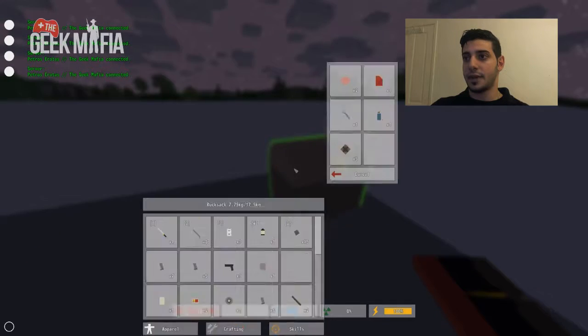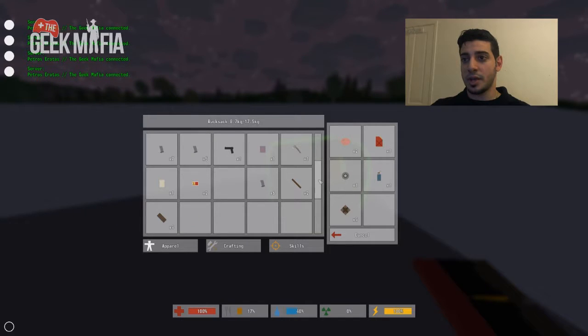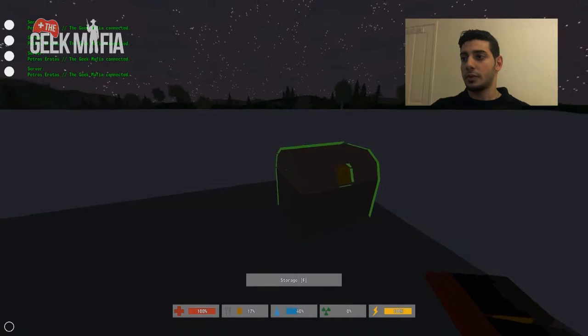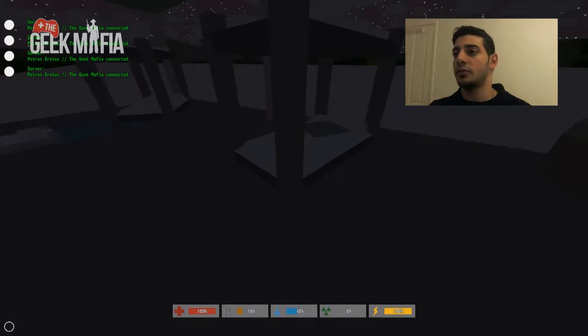So let's get our fire axe out. Let's not put this away again. Let's put away duct tape. Don't need that. And let's put away our bullets. We don't need those. Oops. Didn't hold control. Click. Right, okay, it's done.